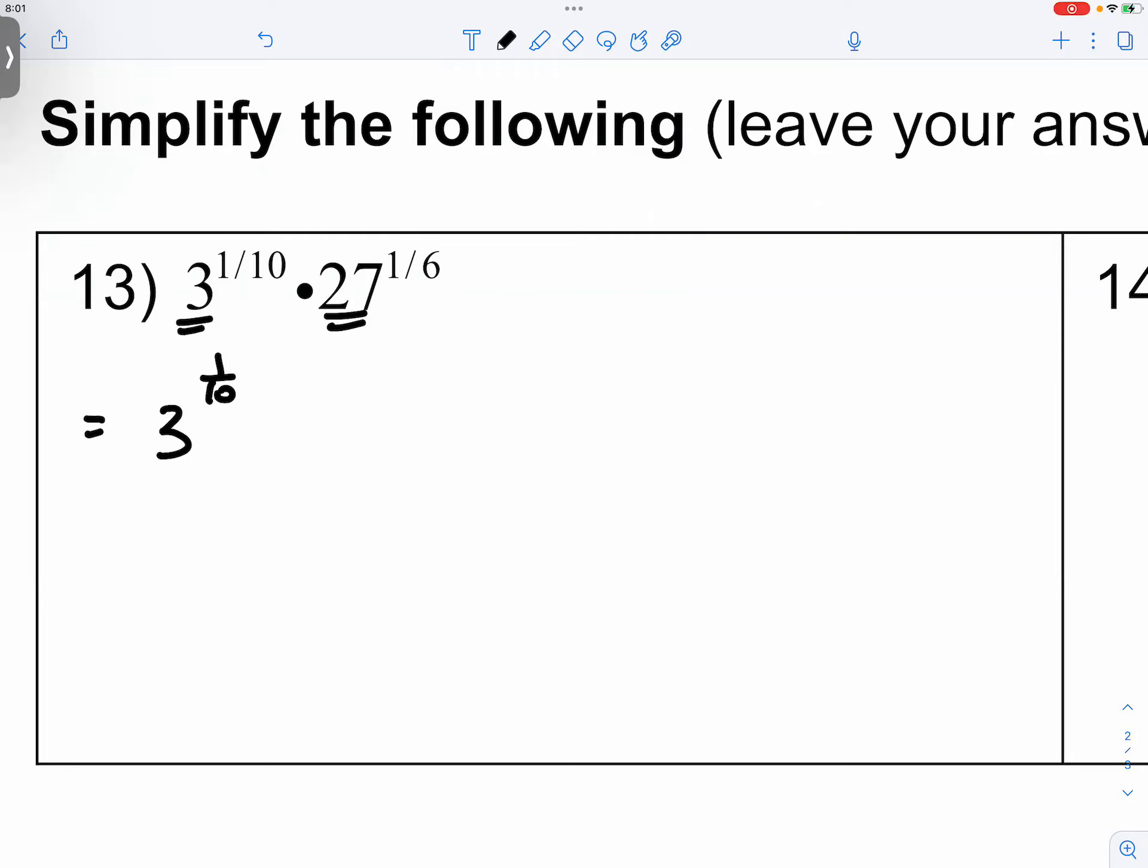Because when you have slashes it's just very hard for you to see which one is the numerator, which one is the denominator. Why would you do that for yourself? Now then I want you to do this first: put a parenthesis, a pair of parentheses around where 27 would be housed, and then you put the one sixth power on the outside. Well, we said that there's a relationship between 27 and 3, right? It's three cubed. So go ahead and change 27 into three cubed. And I want to make sure that you put down an equal sign on the left as well. I know some teachers don't really enforce this, but I do, because if you don't write the equal sign you are not showing the relationship between the lines.